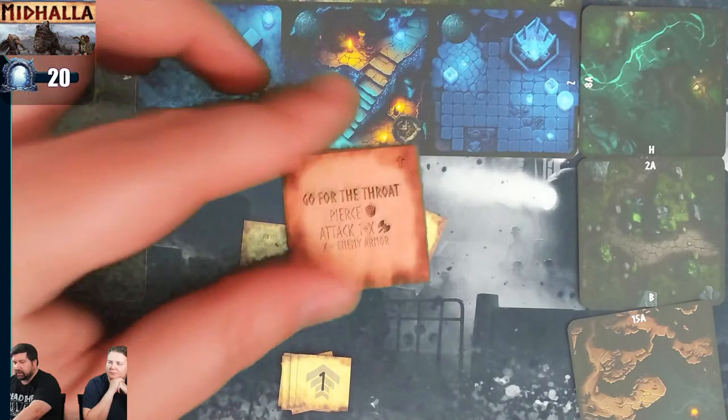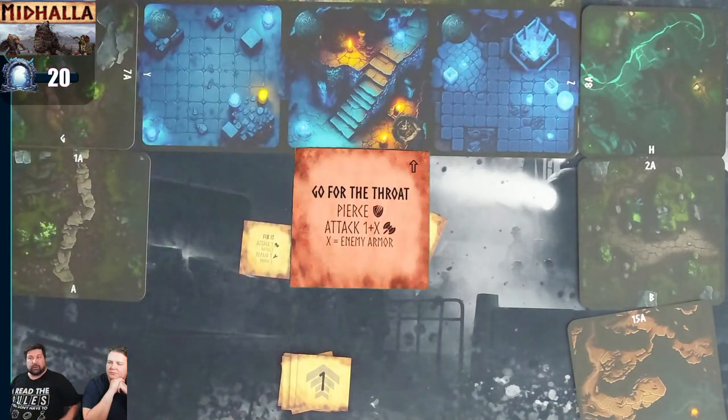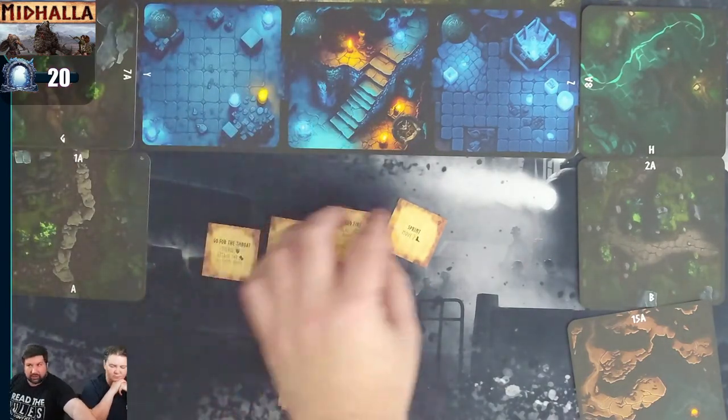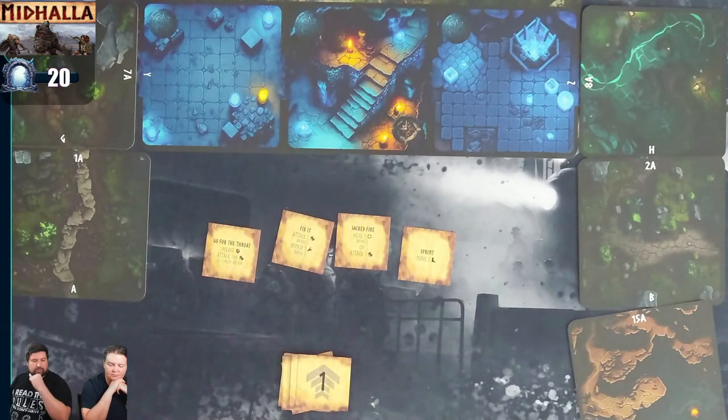And then the last one we have here is Go for the Throat. Pierce through damage, attack 1 plus X. X is the enemy's armor. So at least 1 damage, but the more armor they have, the more you'll do. So which of these are most interesting to you?